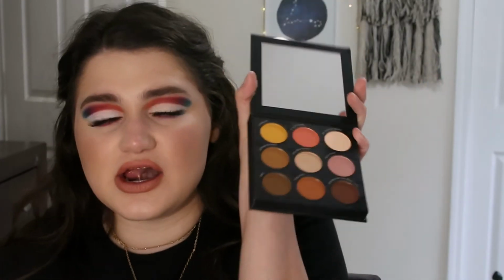But I'm just saying, it's such a good palette. I used the really hard to use shades, because for me, I use the more difficult shades just for fun, you know, because why not? I have to go to work tomorrow, I'll use the neutral shades. I'm gonna hit pan on these shades in a year. I swear to God, I'm gonna use this palette up so quickly because it's just beautiful. I'm so excited. Yeah, that is the end of this video.